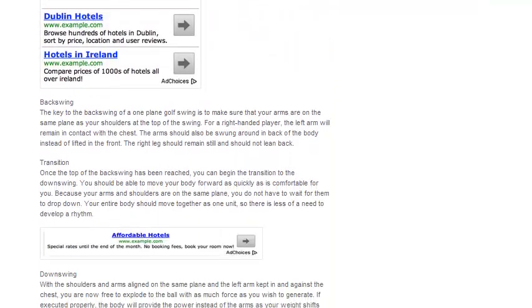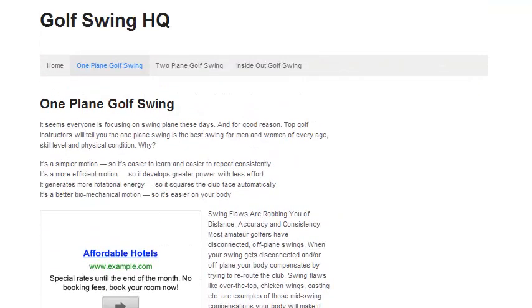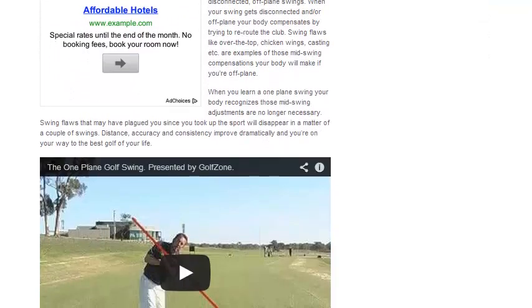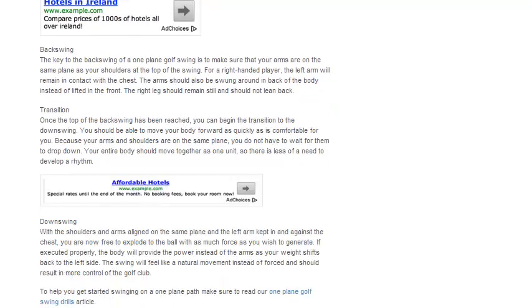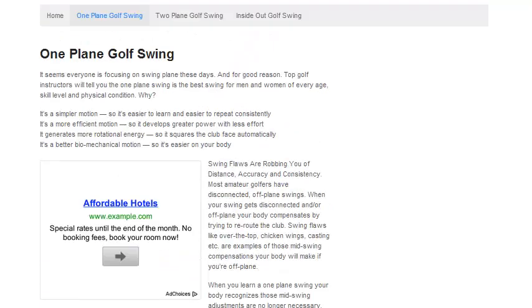I think it flows very nicely, very clean. Again, they're spread out with a lot of content between them. So it doesn't look like I'm just simply serving up a page of ads.